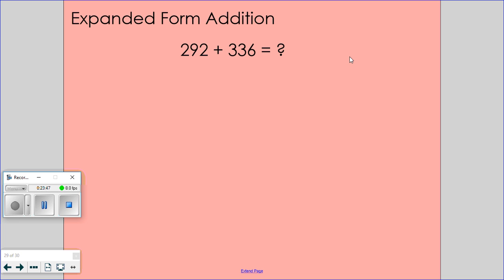Now, the ultimate goal with our addition knowledge is not to have to draw pictures, is not to have to use base 10 pieces. We want to get used to using the standard algorithm. So we're going to set this up similar to if I was using the standard algorithm. So I want you underneath this, kind of in the middle of your desk-ish, we're going to stack this equation, lining up our place values. You've seen addition look like that before. That is eventually the goal. We're not going to do that today, but I want to show you how these are related.